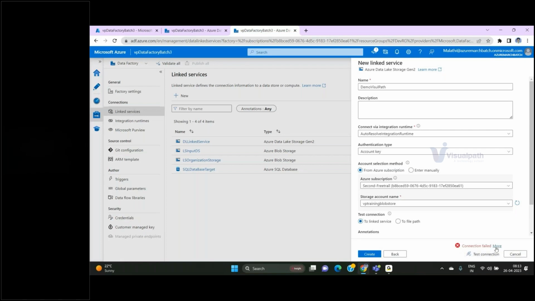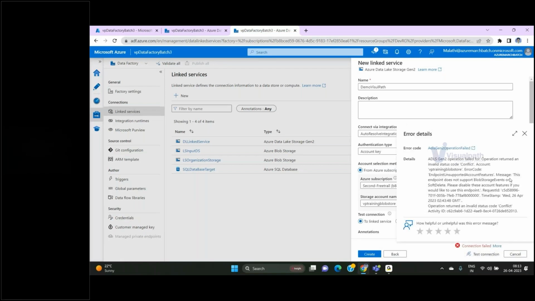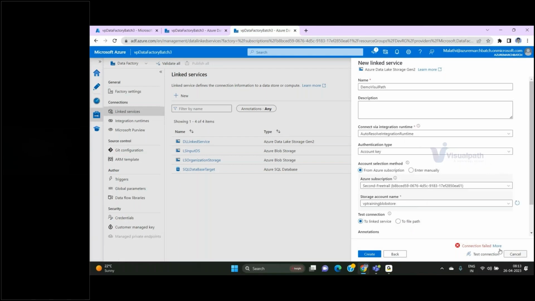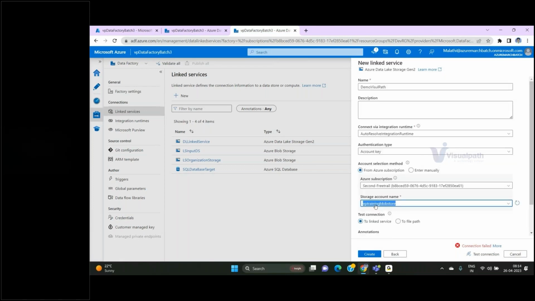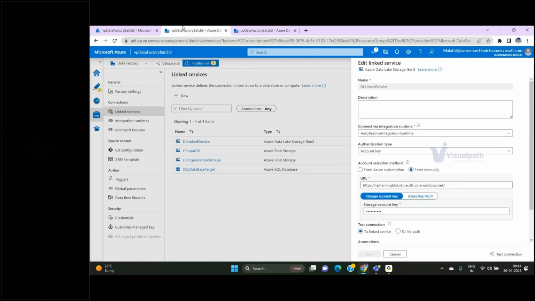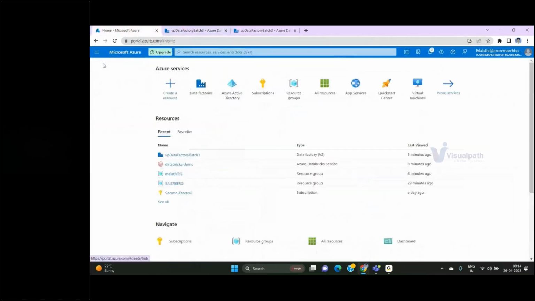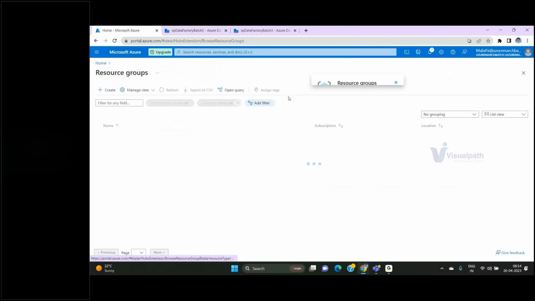So we are getting an error: this endpoint does not support the Blob storage endpoint. Okay, let me go with the storage account first. Let me check how many storage accounts are in our account, in the resource group.